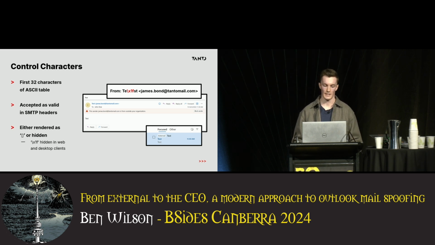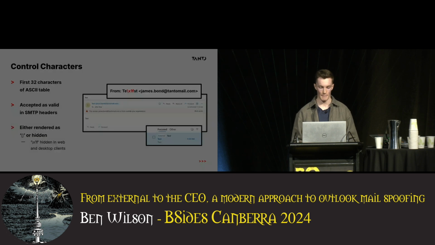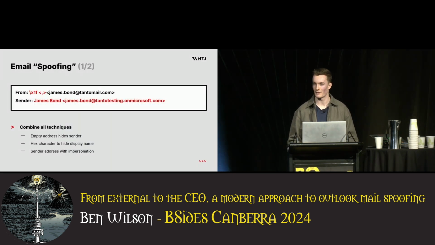So now that I had those two techniques, the empty addresses and hiding the display name, I decided to put them together. I thought, okay, let's put the empty address in, let's put just this one control character, and what's going to happen to the email? If it's meant to only display the display name due to the empty address, hiding the real address, and there's nothing to display because it's a hex character, what's Outlook actually going to show?